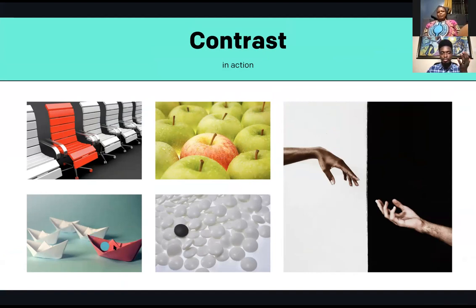Look here as well. Look at the boats. All the boats are the same color, the same size, but this is where it stands out. All these pellets or pebbles are the exact same color, white, white, white, but this one is different because it comes in black. Okay, so you can see what contrast looks like. You can tell the difference between the black and the white because its contrast is very, very clear, a very stark difference between them. All right, let me know if you have any clarifications on how contrast works or what it is.